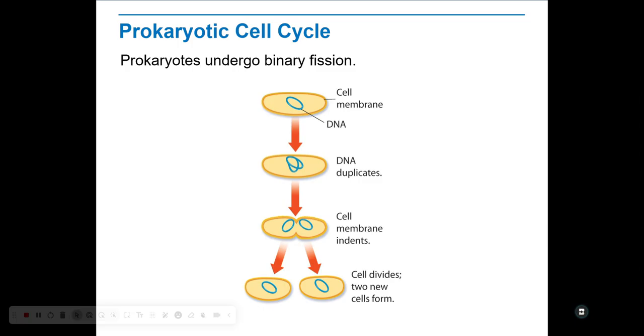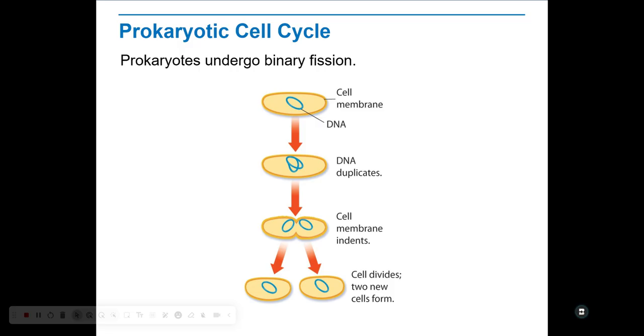We call this form of reproduction asexual reproduction. Binary fission is a form of asexual reproduction. And this simple diagram shows you that, in essence, we're taking one cell and we're making two cells, neither of which is the original cell, but instead each one has a duplicate of the chromosomes from the original cell and some of the leftover cytoplasm and other cell materials from that original cell as well.